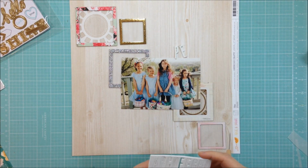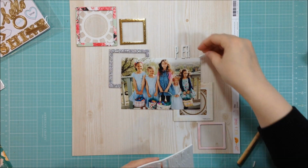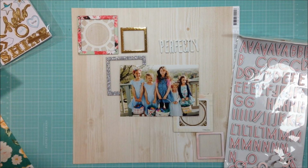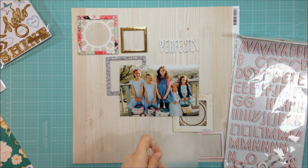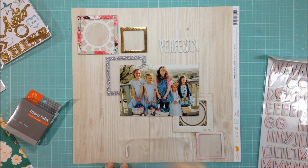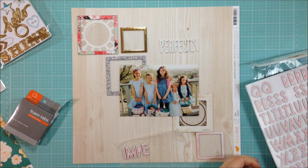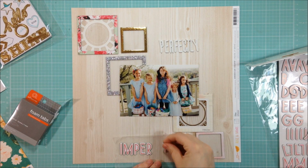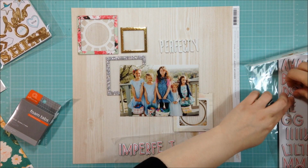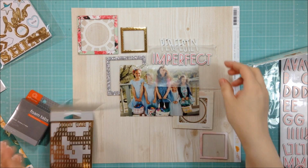What you see me doing now is I'm poking out some fun foam that I die cut using my Sizzix Big Shot. I used a die from We Are Memory Keepers. It's an alphabet called High Rise. I just cut it out of the cheap fun foam that you can buy at Hobby Lobby or Michael's or whatever, in white. And now I'm using some Thickers called Kitten in the color Parfait. It's kind of like a bright pink. I really love those. I like how it's white but with the pink outline.